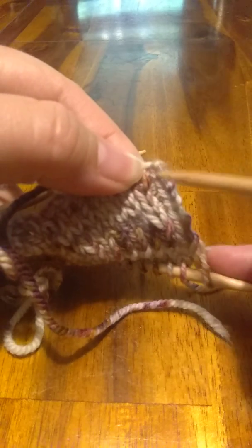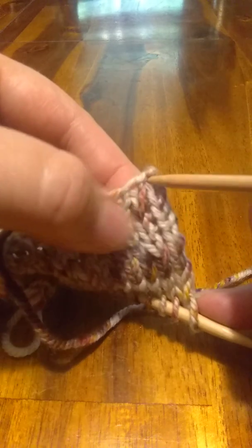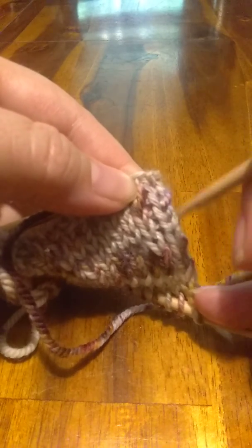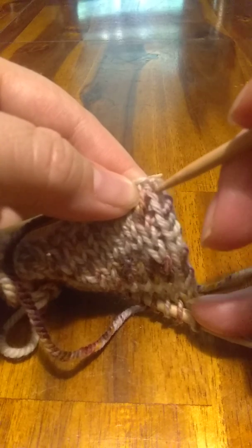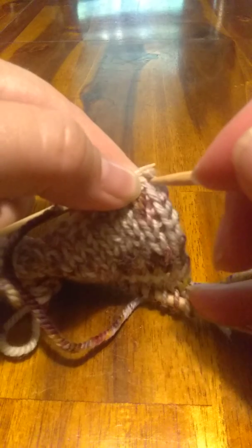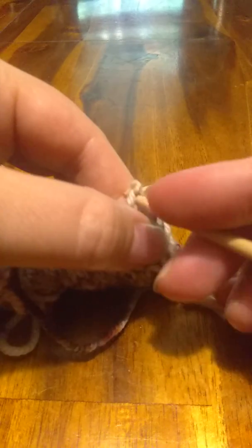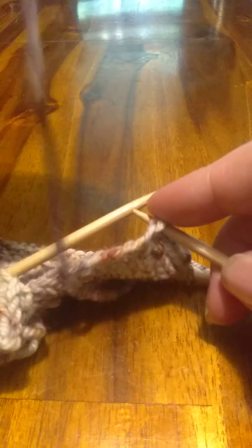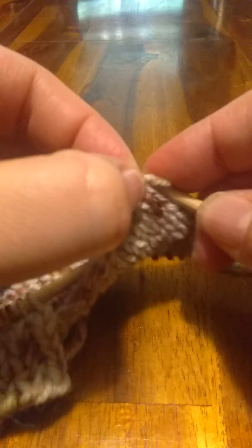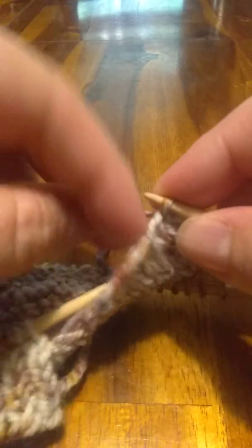Again, because you don't have a lot of structure in this cast on, it can be a little bit challenging. I like to look for those letter V's, trace that row of knit stitches up to the top here, and we're picking up stitches under, make sure it's just under 2 strings, to make sure you don't end up with something that has a bulky seam. And then simply lay your working yarn across and pull it through.